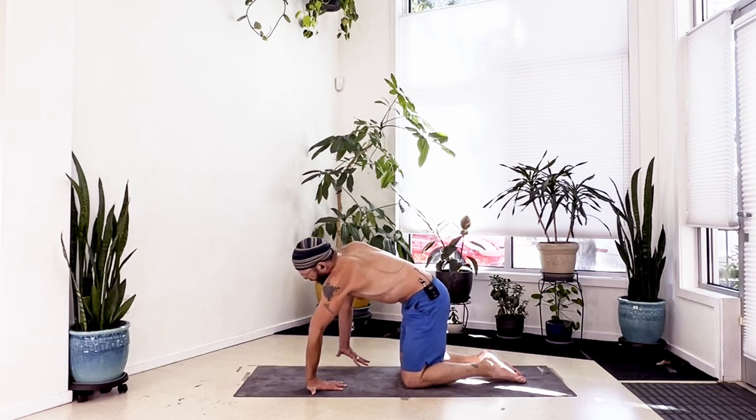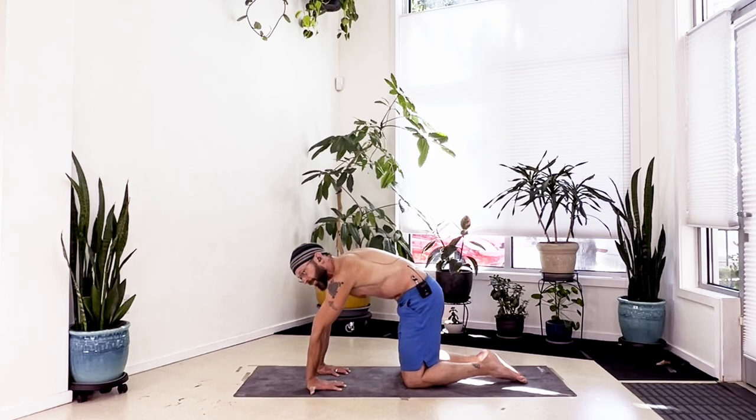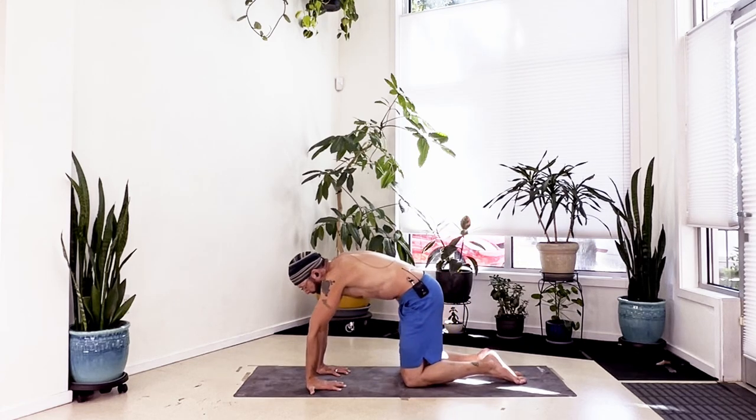Now with the palms down, spread your fingers out wide. Dig your fingertips hard into the floor. And lift your spine up toward the ceiling. Now maybe stay here and circle your shoulders over your wrists. And this could be good enough.